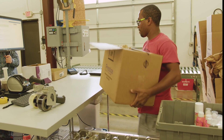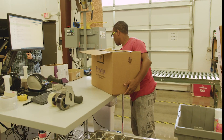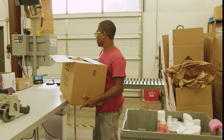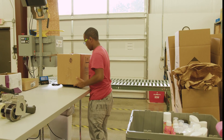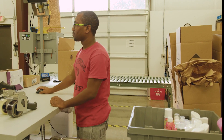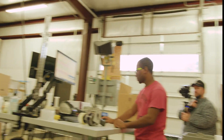As you can see, this order is going to be more than one box, and this will be what we call box one. He left one side open, and as we mentioned, we put the invoice inside of the first box. If it's the only box, it's box one, but if there are multiple boxes, it's obviously the first box. This is where we put the invoice, and that's why that side is left open.